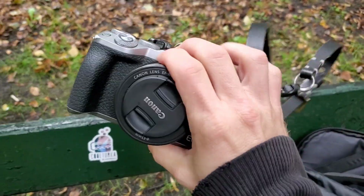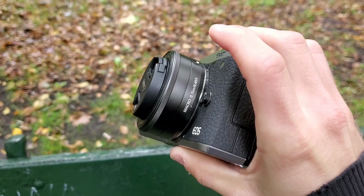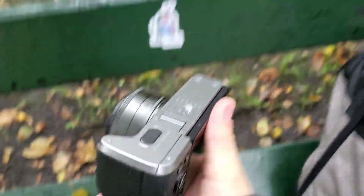We have my camera. I've been talking about this a little bit throughout this video, but I would normally have this around my neck. I have it in my bag right now because it's kind of raining outside and this is not waterproof. But this is the Canon EOS M6 Mark II. It's honestly fantastic for photography. It's not that great for video until I get an actual microphone. So I think I'm going to be sticking with my phone for now.